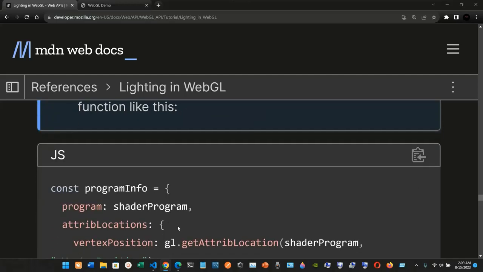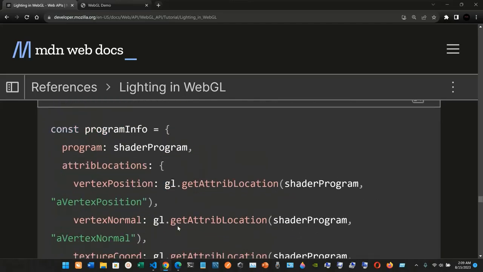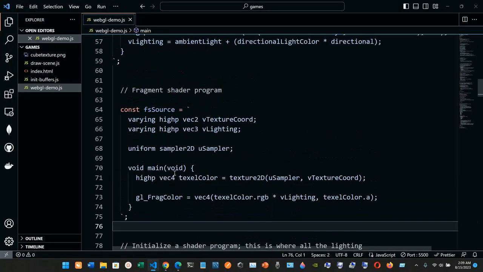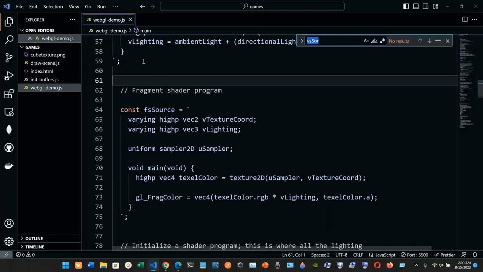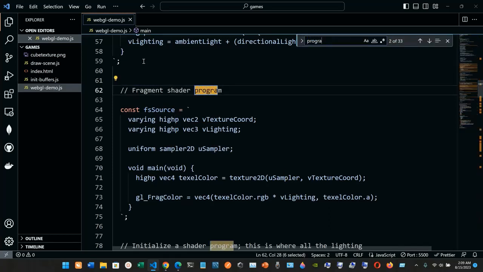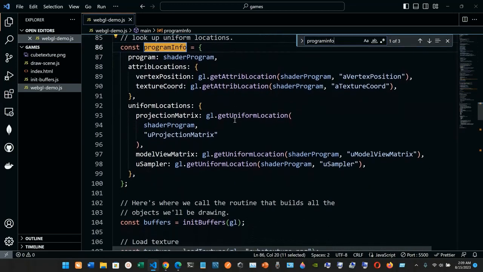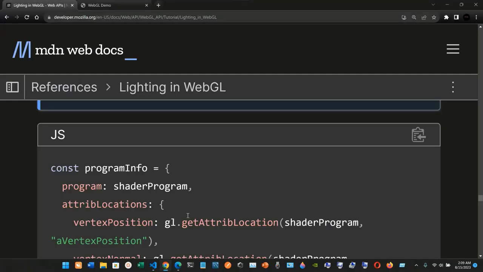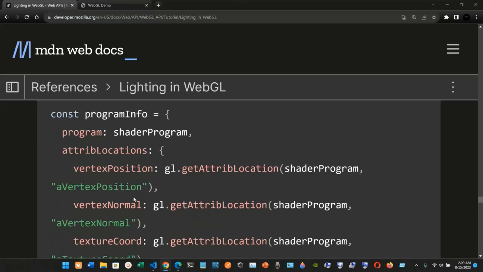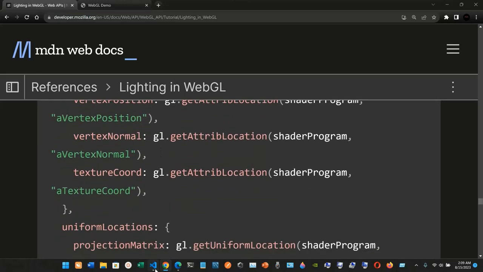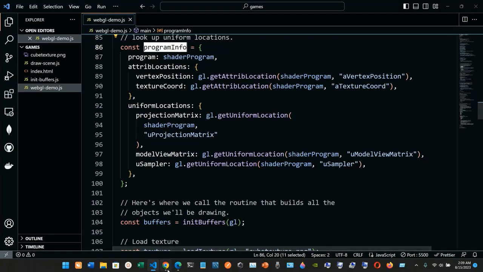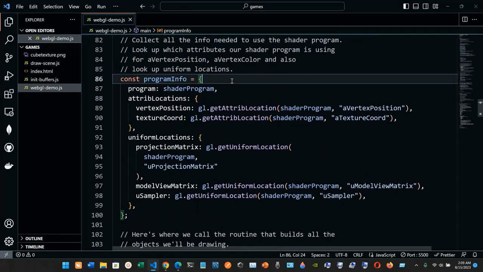So what is the programInfo? We're gonna go into the programInfo. We are in the main already. We have this declaration programInfo, and we have aVertexPosition, aVertexNormal, aTextureCoord.